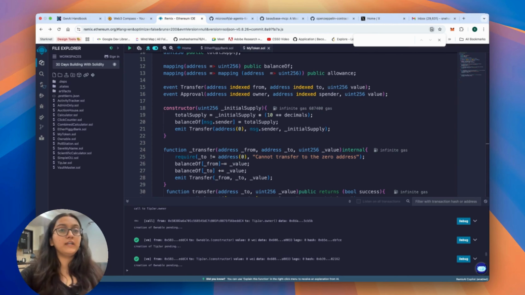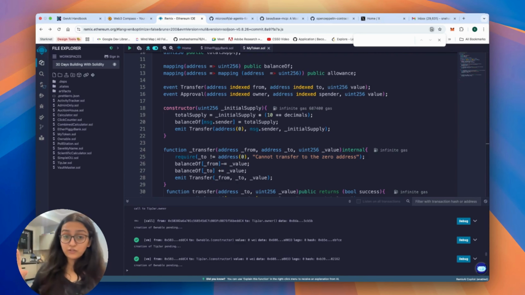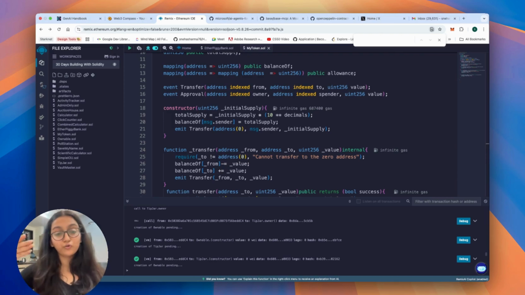No minting or burning. The supply is fixed at deployment. You can't increase or reduce it without adding extra functions. We're also not talking about any access control or ownership, no pausing or circuit breakers, and no upgradability or modularity. Once it's deployed, it's locked in. You can't upgrade the logic unless you redeploy, which could be very messy if your token is already in circulation. That is why this discussion is only relevant when you're thinking about launching on the mainnet. So this contract is perfect for learning, right?